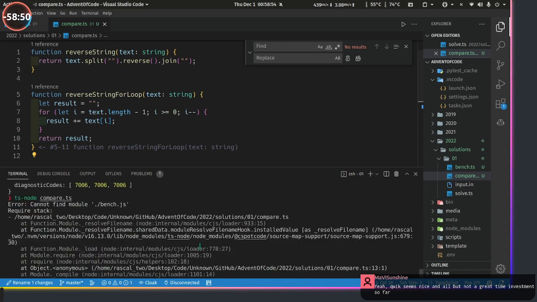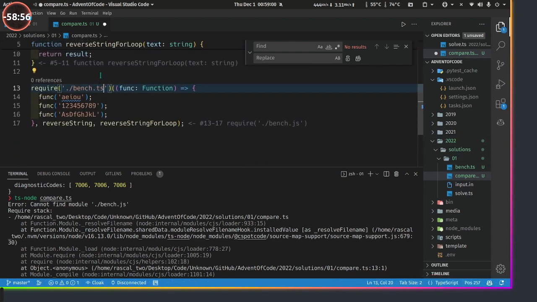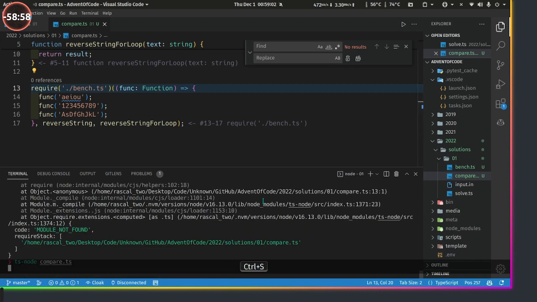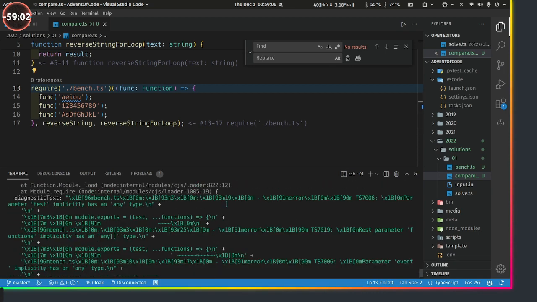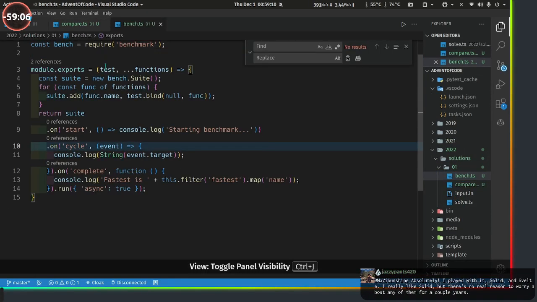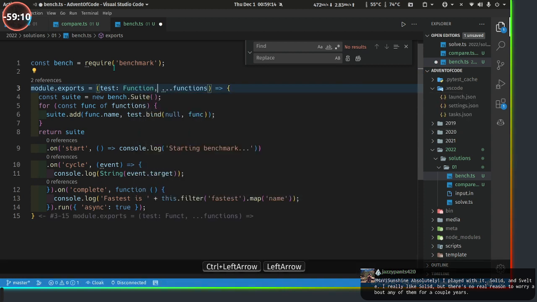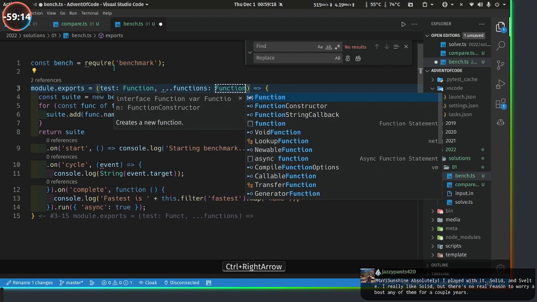That's about it. Cannot find bench.js because, spoiler alert, it's bench.ts. Which probably means drop the TS because one more file. It's a function. Oh, wait, it's not. Yeah, that is a function. And this is an array of functions.